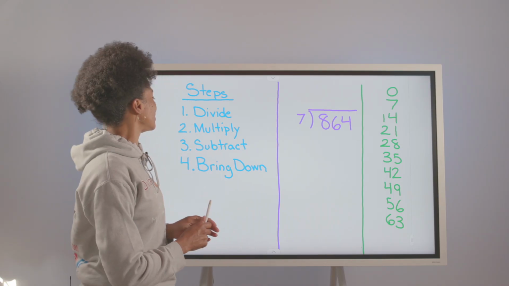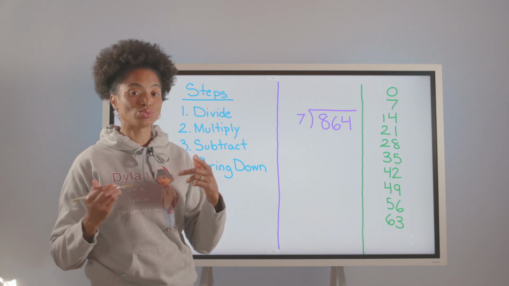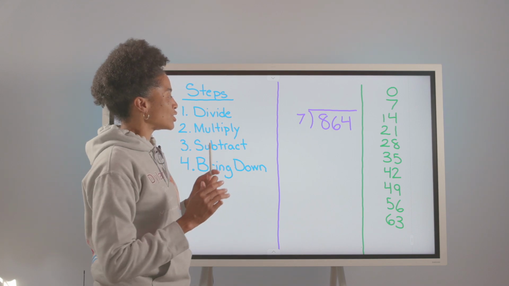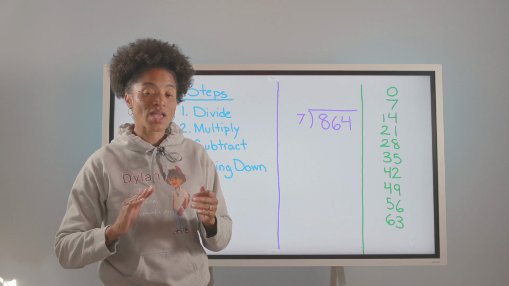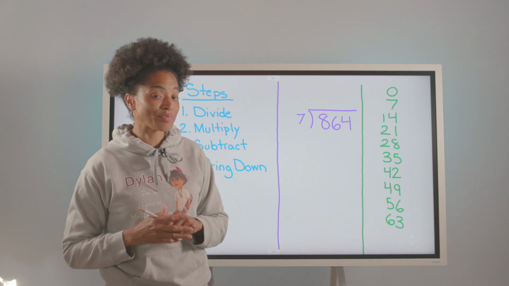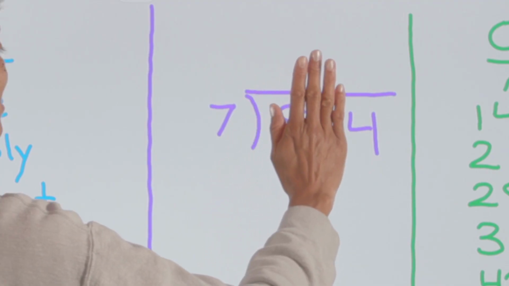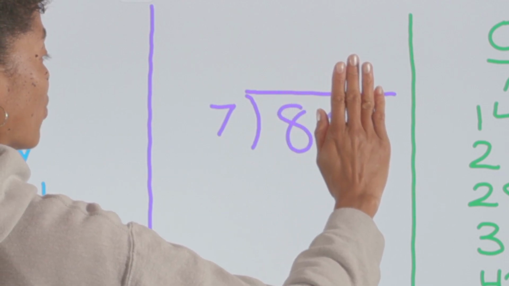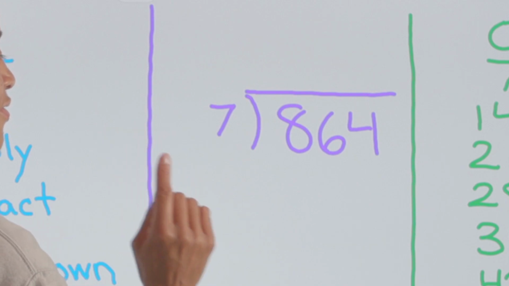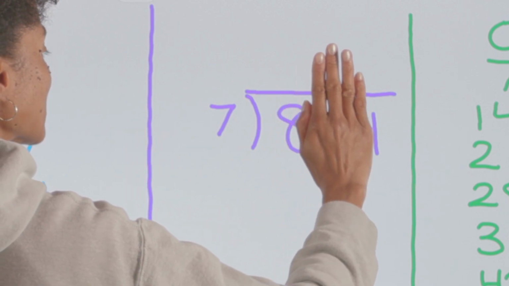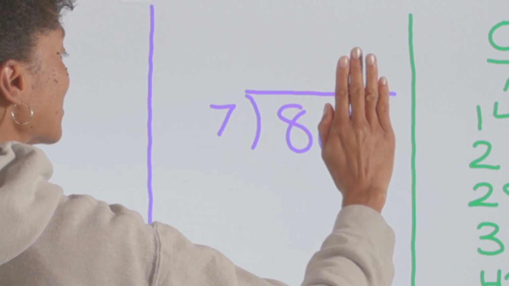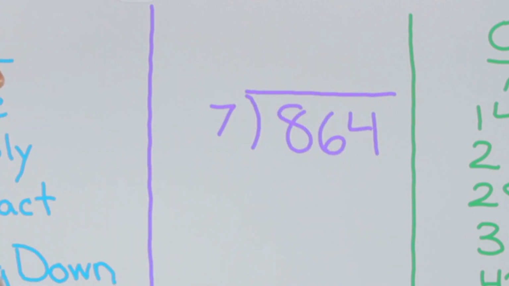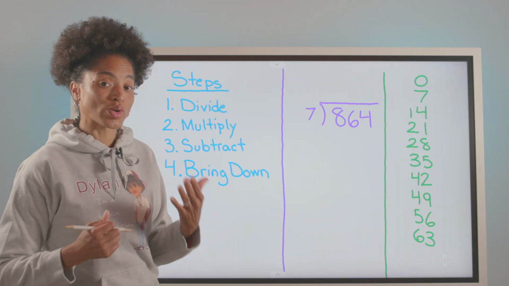Now, we're going to use our 4 steps to solve. So, what you need to do is look at the dividend and I use a strategy called cover up. We cover up the entire dividend and slide over until we get a number that we see that's larger than the divisor. So cover up, slide over, and I notice that 8 is larger than my divisor 7. So we're going to start with 8.